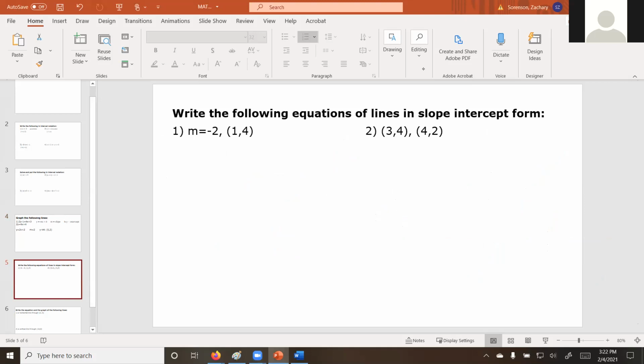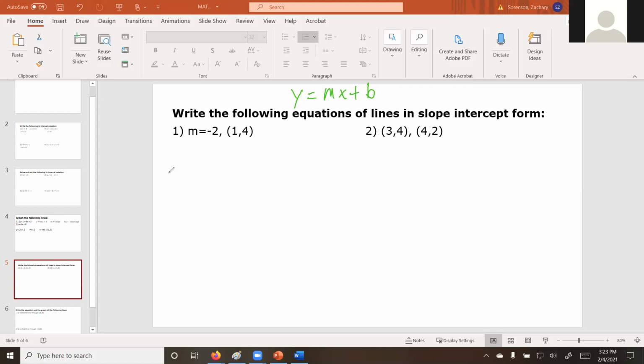So now what I want to do is, I had an equation, I was able to graph it, and I was also able to identify pieces of information. Now I want to be given a slope and intercepts, or a slope and a point, and get it in an equation of this form: y is equal to mx plus b. That's going to show up a lot in this section. The entire section revolves around this y equals mx plus b equation.